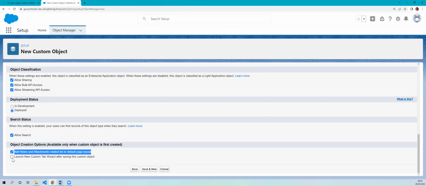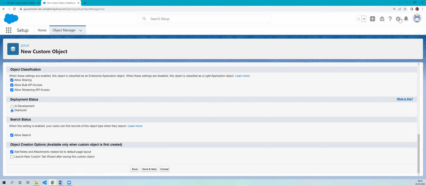Okay, I'm going to select this. If I select this, I will get a new screen where I'll have to create a tab for this custom object. If I don't select this, then I will have to go to the tab explicitly and create it.